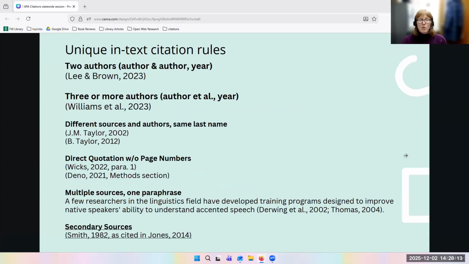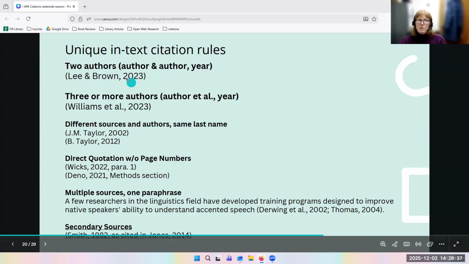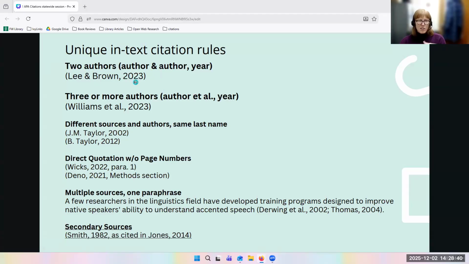All right. So I know that you've probably come across, in your work, in your research, and in your writing, different rules that are applied to APA, and I just want to go over some different things that might come up with the different types of sources that you have, okay? So if you have two authors, you would put an ampersand, or an and symbol, in between the authors' last names. This is for in-text citation. And then you would also include the year, right? So we're still talking about in-text citation.